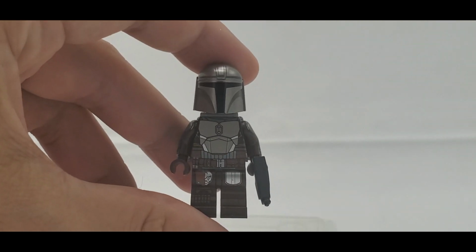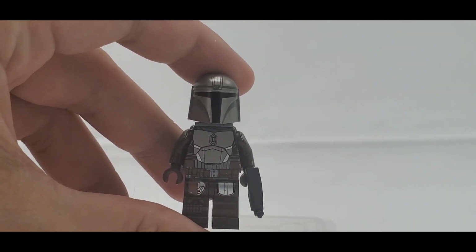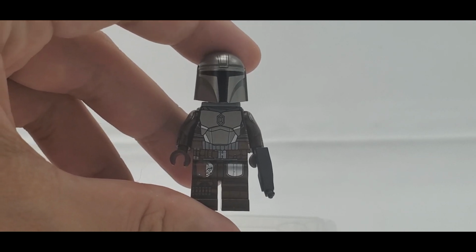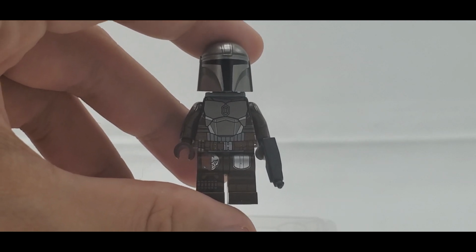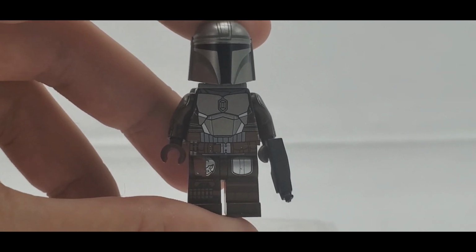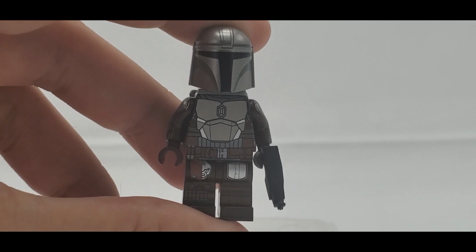This guy is great, and coming from CloneArmyCustoms, what else is there to expect? The printing is absolutely phenomenal, and I really love how this thing looks. The Beskar armor does look a little shiny, as it should. I do also enjoy how the different shading makes it look a little more 3D and not so flat. You can also make out the belt buckle, the extra ammo.